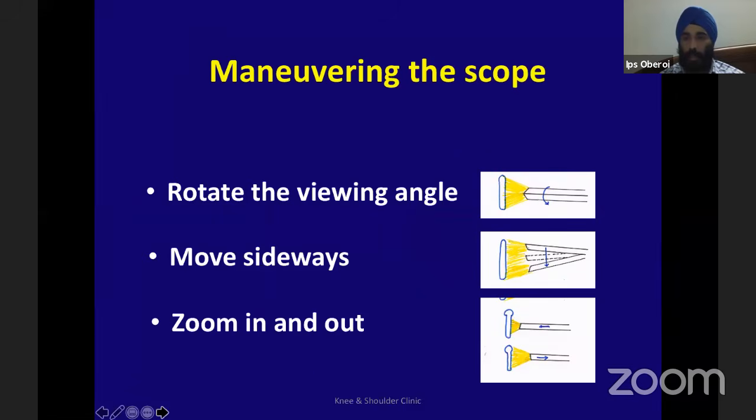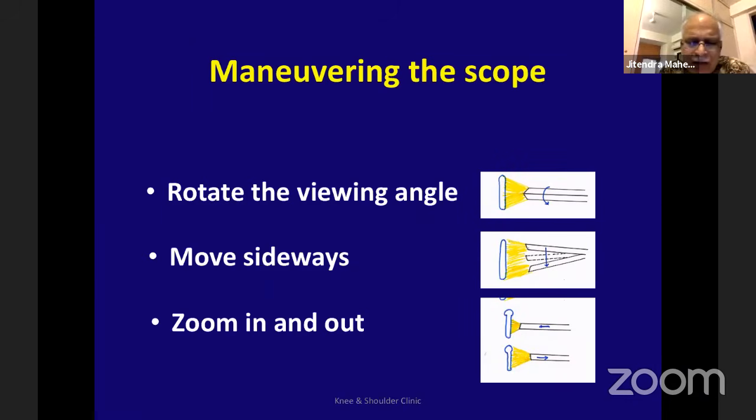Not yet, sir. I have a question. Yes, please. Suppose you are making a portal and the incision is a bit large and there is a lot of water going out of the knee. What to do in that scenario? Obviously if you make a larger portal, water will flow out, and it does flow out, for example, in the shoulder as well. It doesn't matter, you can just increase the pressure and maintain a continuous inflow and outflow. That's number one. If it is too much, sometimes you want better inflation, you can use a cannula.